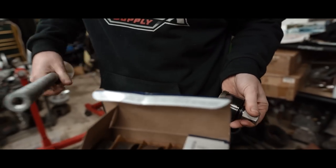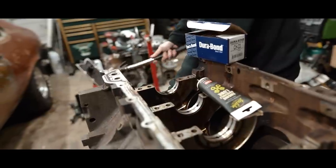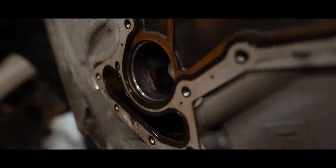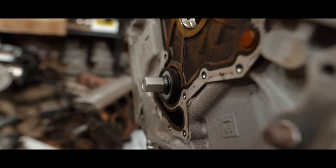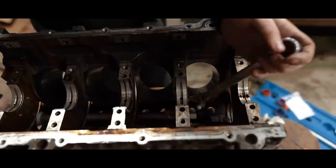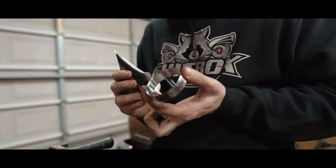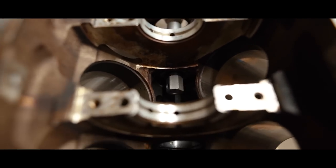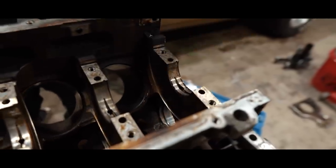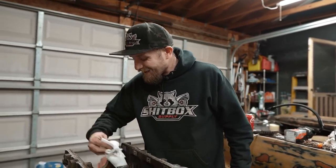It's time to get them in. Just one more tap. No stress. No stress. I've committed all of the sins. Not only did I look at the cam bearings, I went ahead and replaced them.